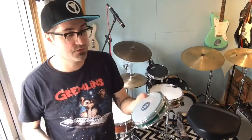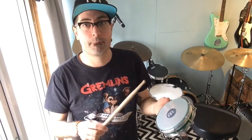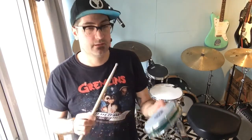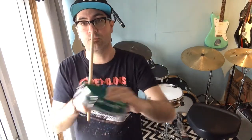So what we're going to do here is we're going to hold it in our left hand. If our right hand is our strong hand, we're going to hold a stick, or we can have a tambourine stick, which is like 3 bits of plastic together like that. So what we're going to do here, the rhythm is simply this. Ba, ba, ba, ba, ba, ba, ba, ba. Now, if you're new to this, what I would suggest, holding it here and leaving your finger on the inside of the head, so it's a nice muted tone.